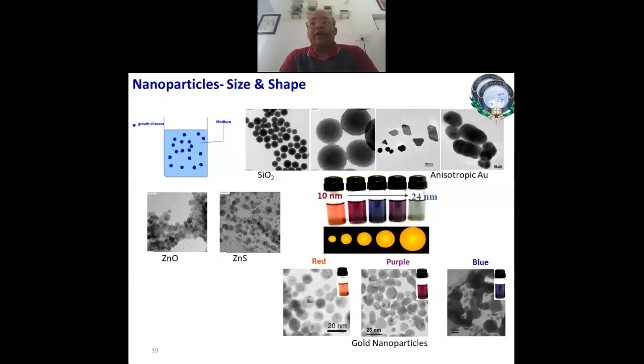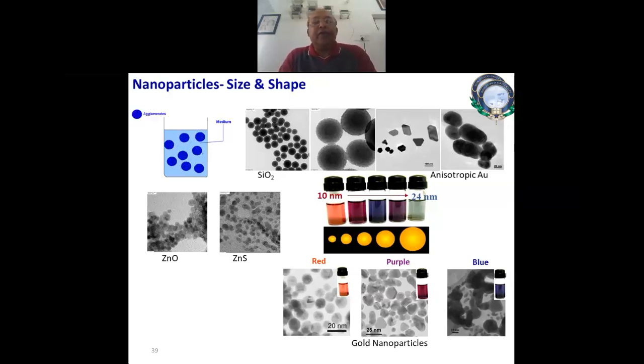So we were talking about synthesis of nanomaterials, how to make nanomaterials. Some people use the term fabrication, but I would prefer synthesis, especially for the bottom-up process. And now if you see in the slide, there are different types of nanoparticles that are shown there, different sizes, different shapes, okay, and different material and such, okay.